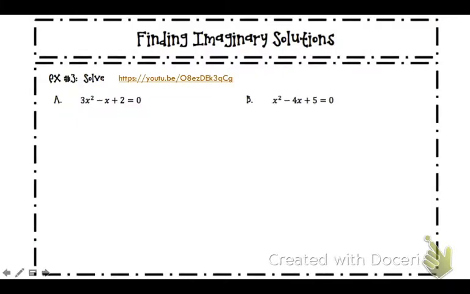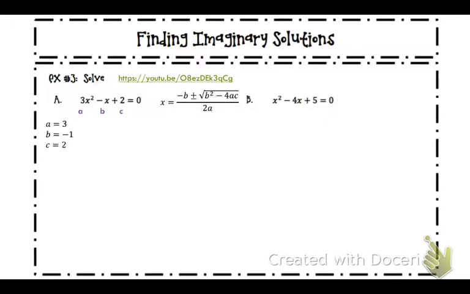Okay, fun little song. That's just an easy way to remember it. I'm going to link that YouTube video onto the Canvas page also. But so that's x equals negative b plus or minus the square root of b squared minus 4ac all over 2a. Okay, a is always your first term, b is the second term, c is the last one.